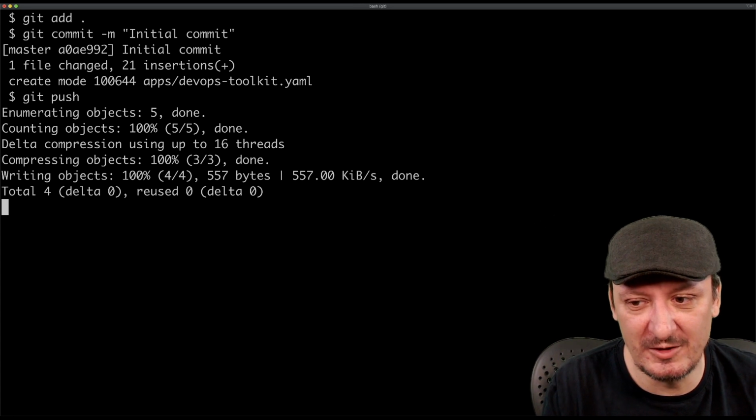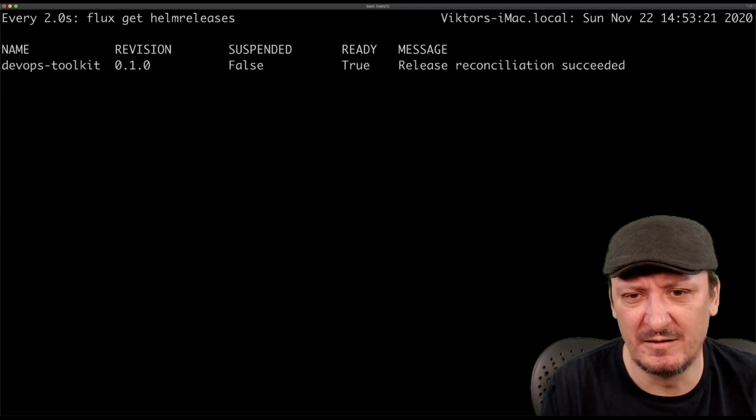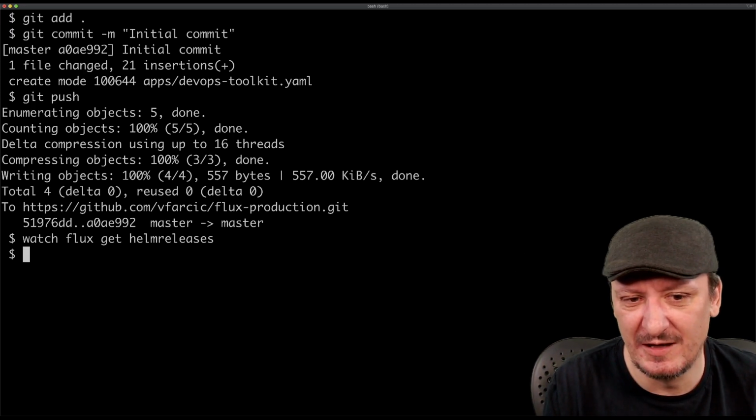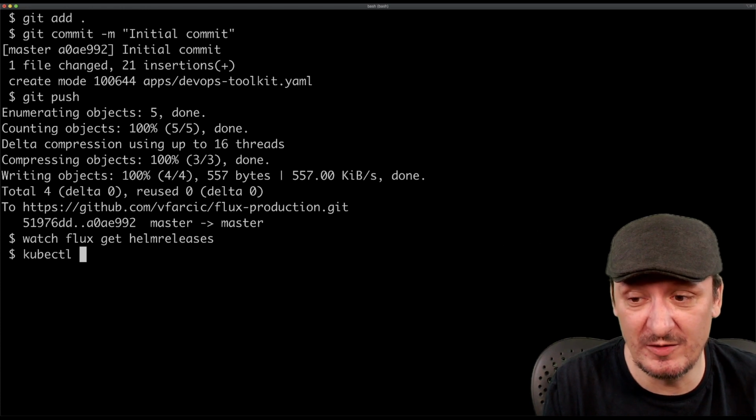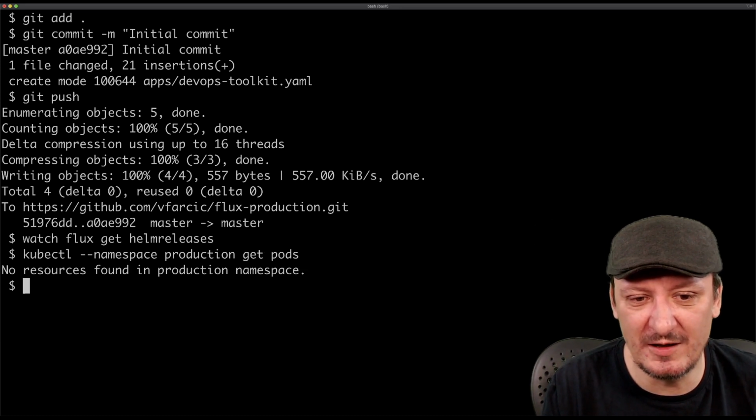Now, let me watch Flux releases. Watch flux get helm releases. Actually, I'm not even going to watch releases. I'm going to take a look at the pods. Namespace production, get pods. What is running in production? Nothing. Right now, nothing is running in production.